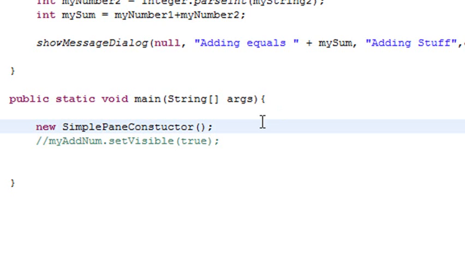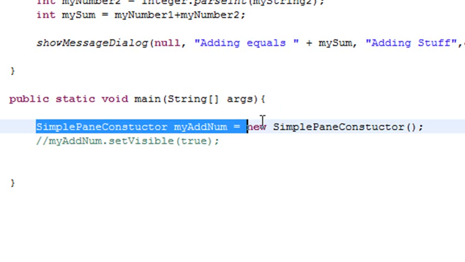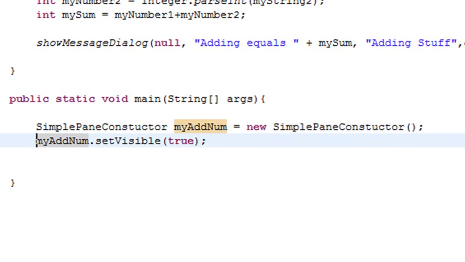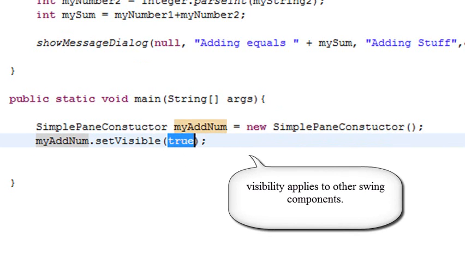Let me hit a few Control-Z's if I can get back. Did I lose anything? Oh, there you go. I'm back. Yay. But here you actually have more control, because I might just say, hey, I don't want to make it visible. I want to make it invisible. Sometimes you're going to be working with code where you want it to be visible and you want it not to be visible.